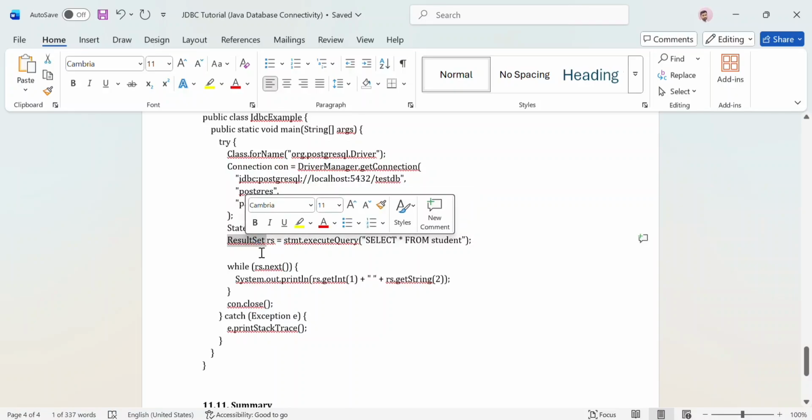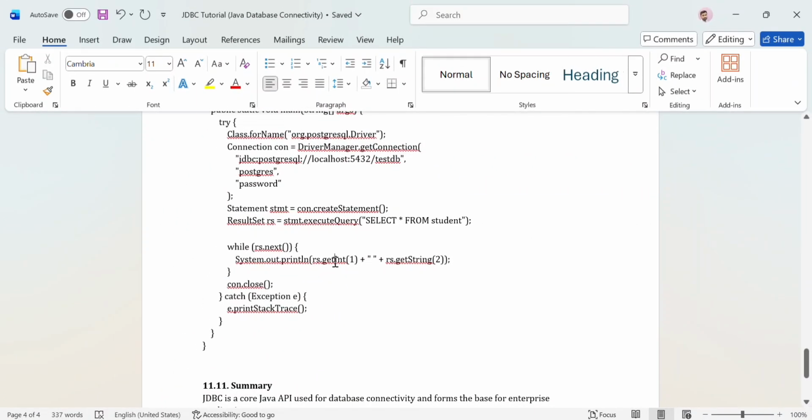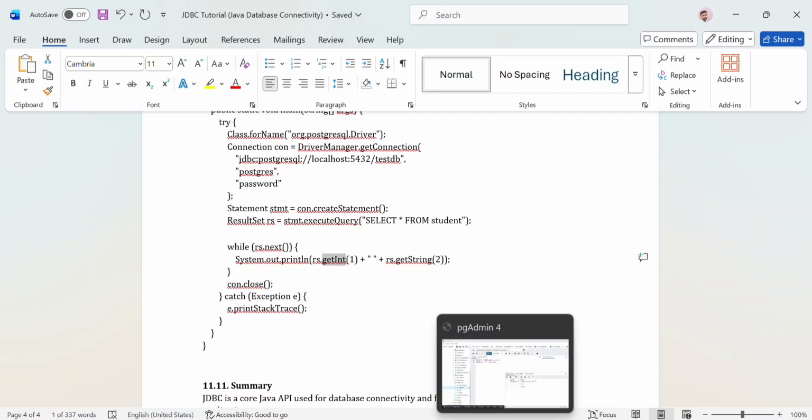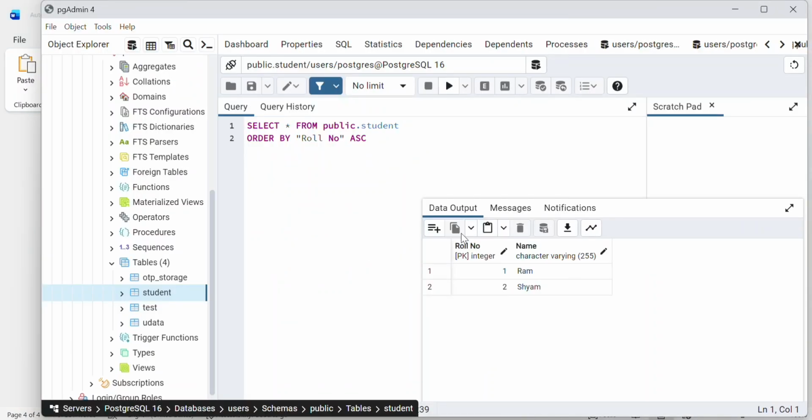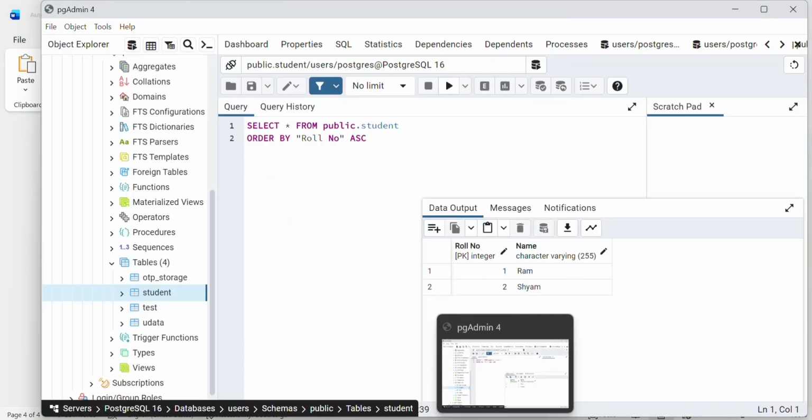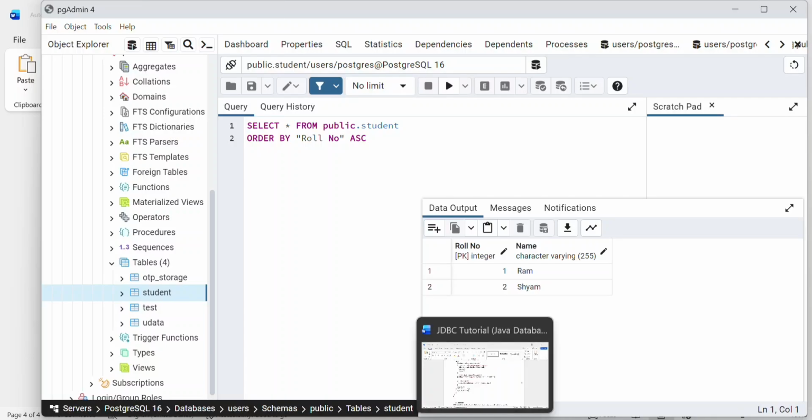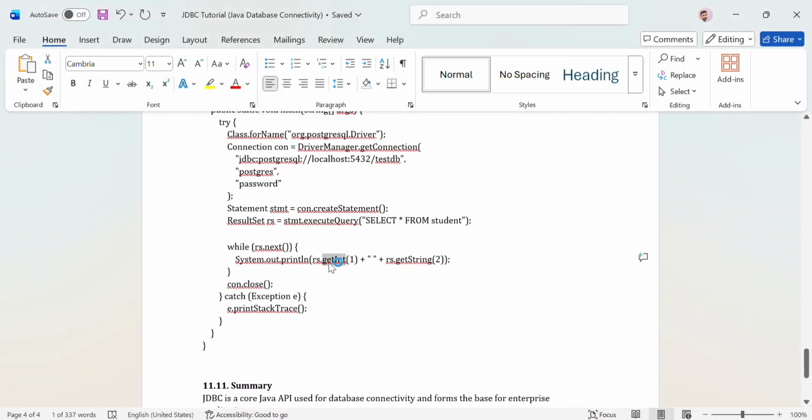Then I am using the ResultSet interface. Here I am getting the column values by using the index. The first index is roll number and it is of integer type, that's why I am calling the getInt method, also passing the index. Here the index starts from 1.